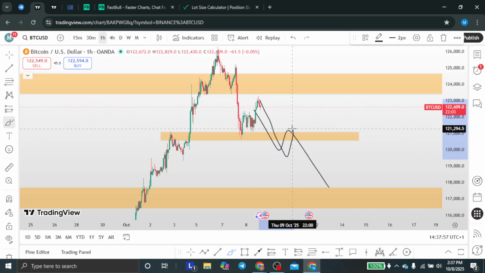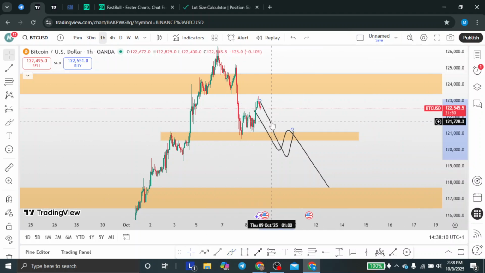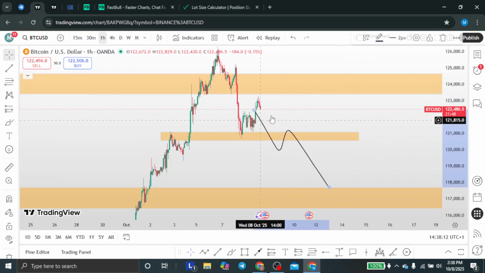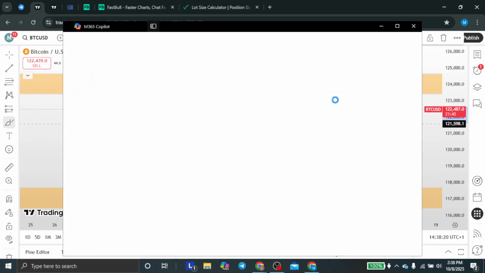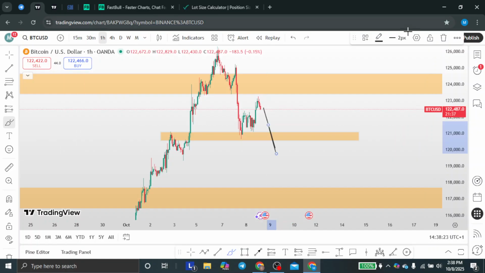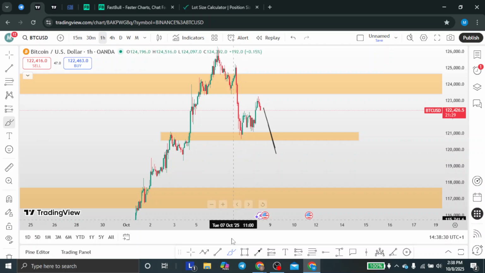You're looking to buy, sir. Buy? The market broke this support, it retested, so we'll be looking to sell, sir. To sell. Now why are you buying? That's why I told you that you only want to sell when you know where the market is going to. If the market broke out from this level, our only interest is to sell. Do you understand? Yes, sir.